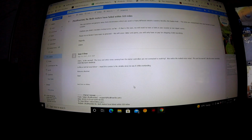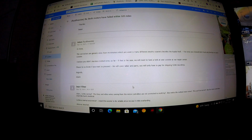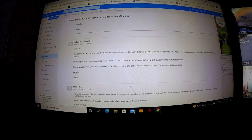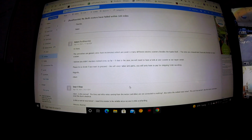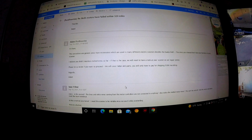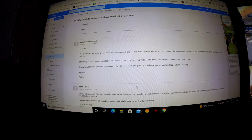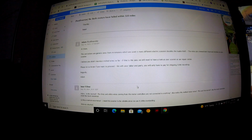I need the scooter to be reliable since we use it for overlanding. The controllers are generic ones from mini motors which are used in many different scooters besides the Kaabo. The wires you showed don't have any function on your scooter. I did believe you mentioned melted wires so far. If that is the case, we will need to have a look at your scooter at our repair center. Please let us know if you want to proceed. We will cover labor and parts.